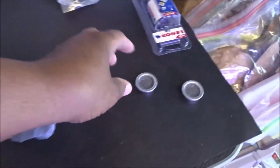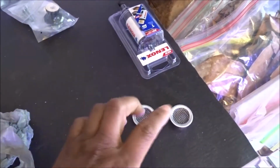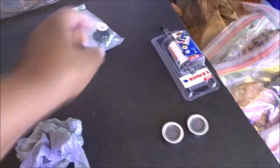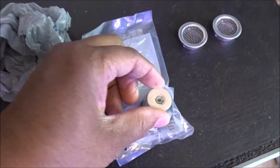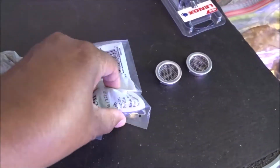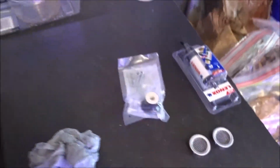and I also have these little small 1-inch vents. I'm going to put one on each side for airflow, and I also bought a knob. I don't know how well this is going to work, but I'm going to use this knob to be able to lift the whole cover off. But anyway, let me go ahead.